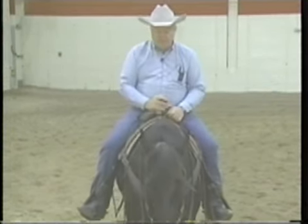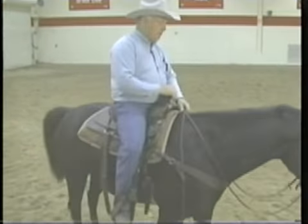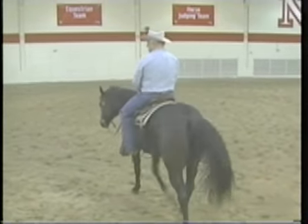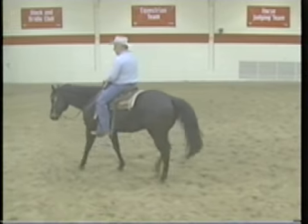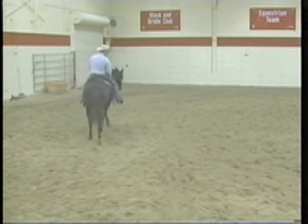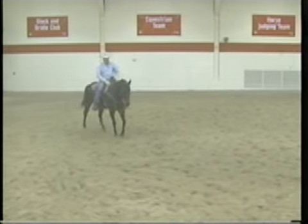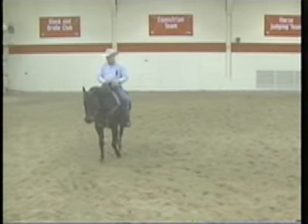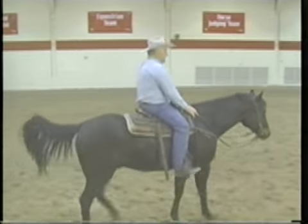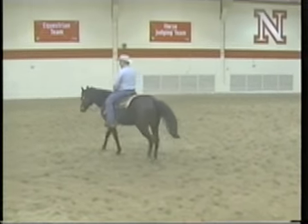Now, when he started moving, what did I do with my legs? I quit, okay? And I'm going to just let this horse kind of walk around because all I wanted him to do was move, okay? And if he would stop or slow down, then I might have to squeeze my legs or bump my legs a little more to keep him moving. Right now, I just want him moving forward, okay? I can't steer a horse unless he's moving forward. So I've got to create forward movement in this horse first of all. Sometimes that's a harder deal to do than you think.